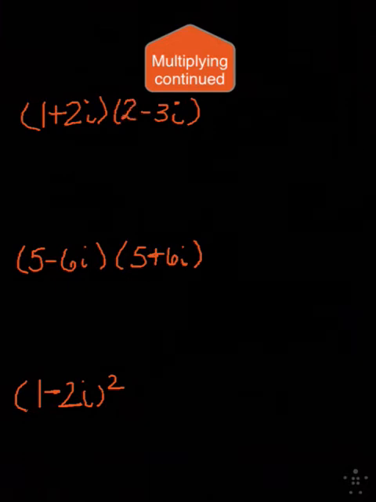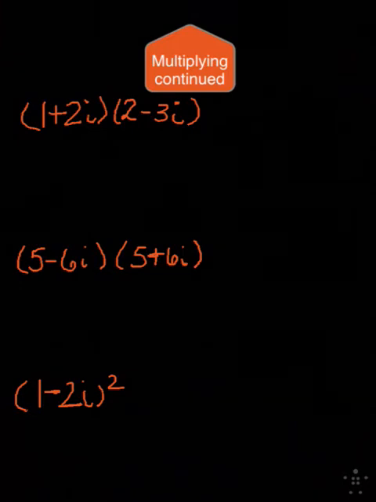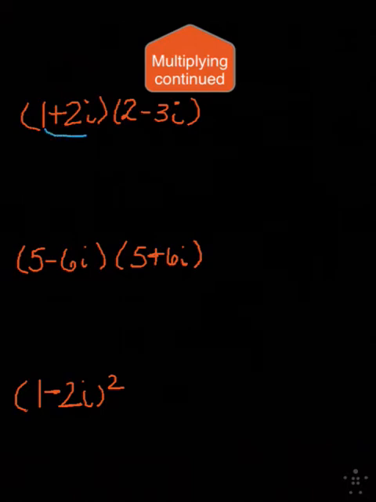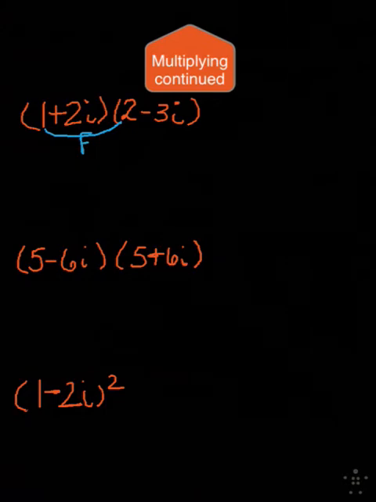So you might have done the box method or FOIL when you were in Algebra 1. Either method works when you're doing these. I'm just going to use FOIL here just to save space. But if you use the box method to multiply, that's perfectly okay. So when we multiply, remember the first goes with the first. So 1 times 2.